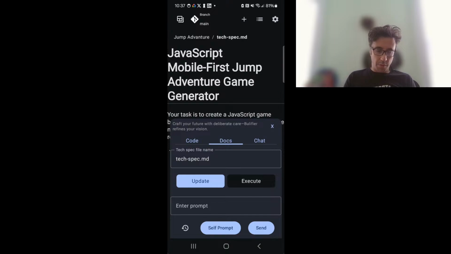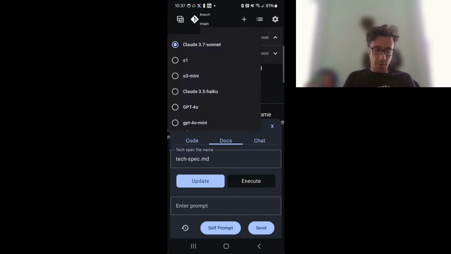And now I will swap to, let's do it with O3 mini.